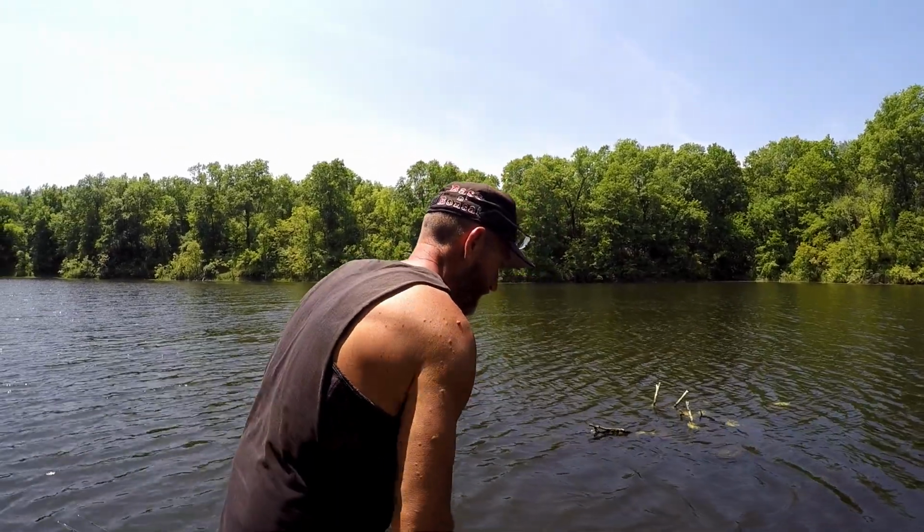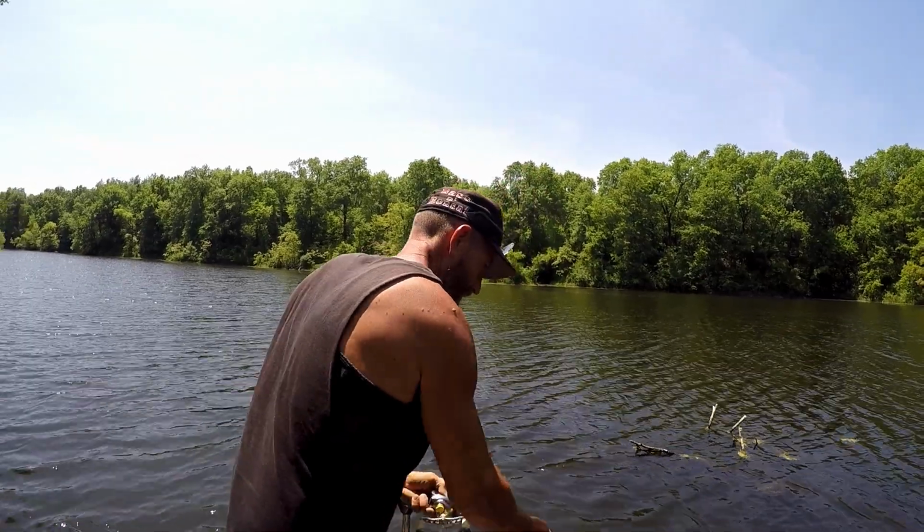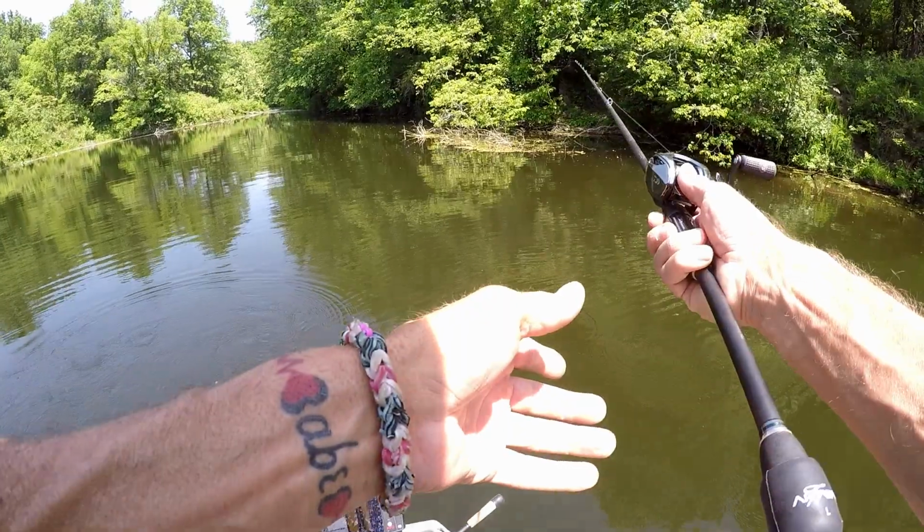Olivia caught our first fish of the day, everyone. Say congratulations. Yeah, congratulations. I'll go to the outside right here real quick.